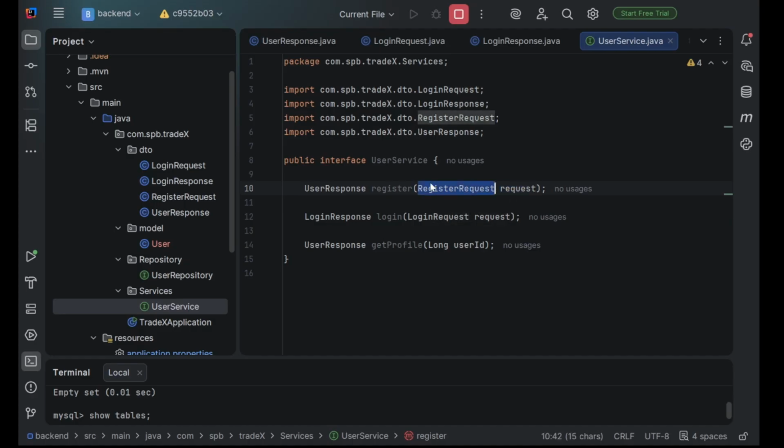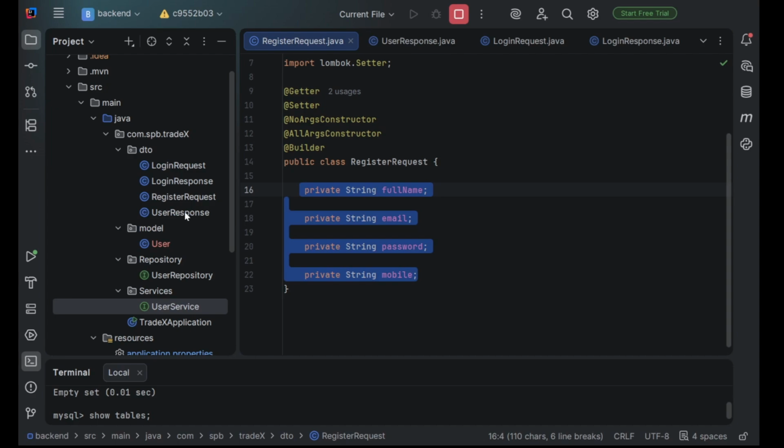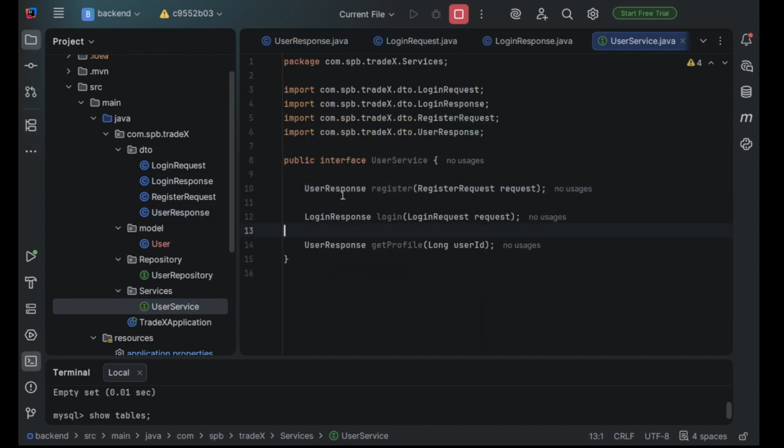Means we are passing only full name, email, password, and mobile, and it will return in the format of user response. So now you can relate this user response with this user response and this register request with this register request.